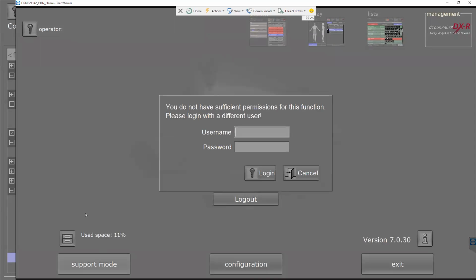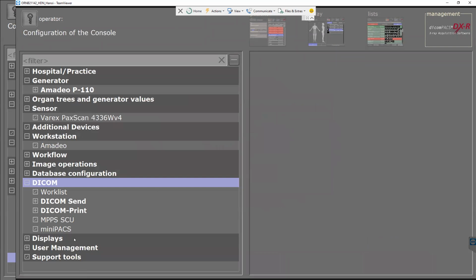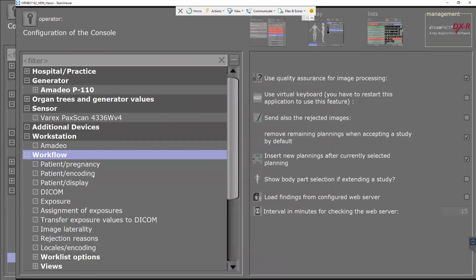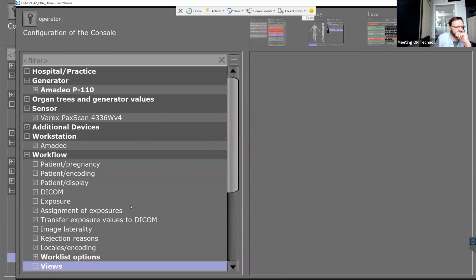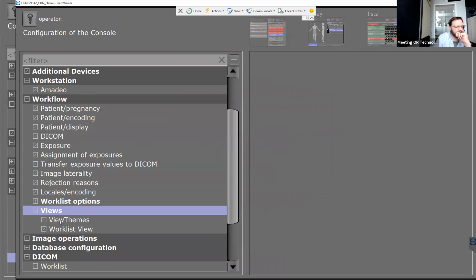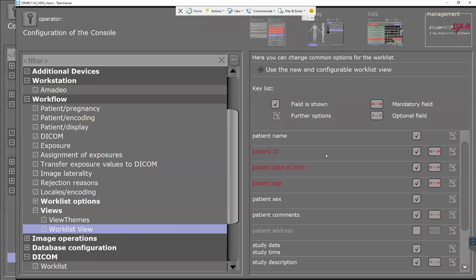Okay, support mode is okay in the workflow. In the view. In the worklist view. Okay. Below.